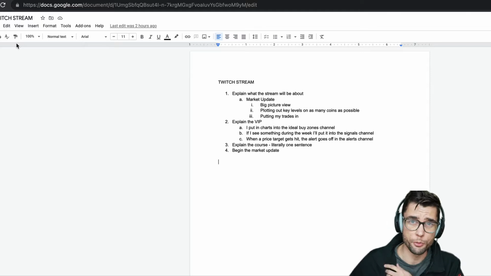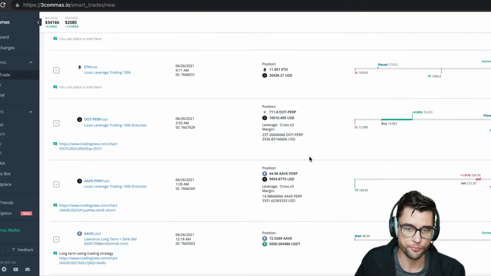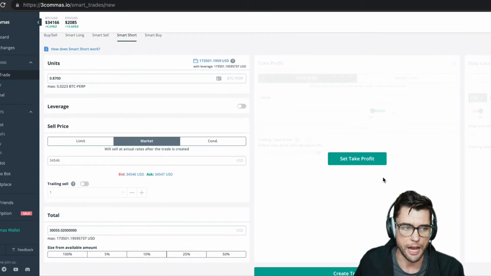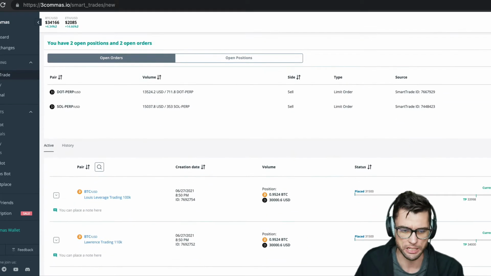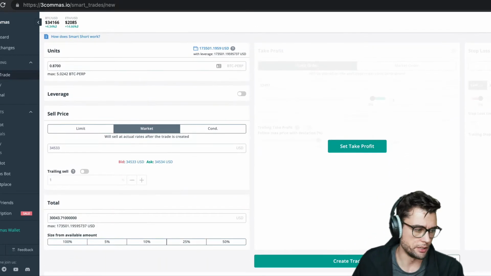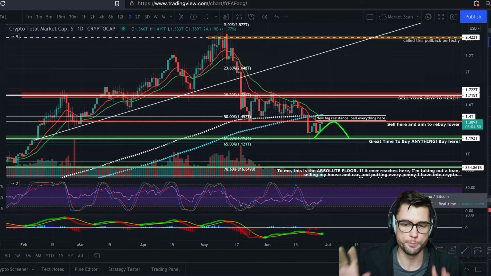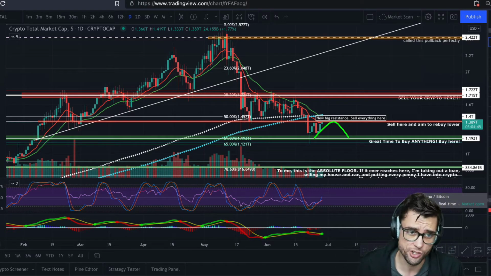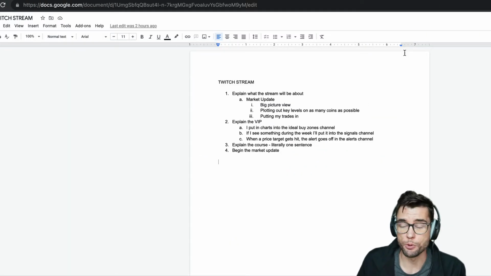My trading software is called 3 Commas. So you could see right here, this is 3 Commas. This is my 3 Commas account. And I could buy, I could sell, I could set my stop loss. I could do everything in 3 Commas. So basically I go through the charts. Number 1, go through the charts, plot out my levels. Number 2, go into 3 Commas, and I place my trades. Super easy, right? So if you're watching this, that's what I do.